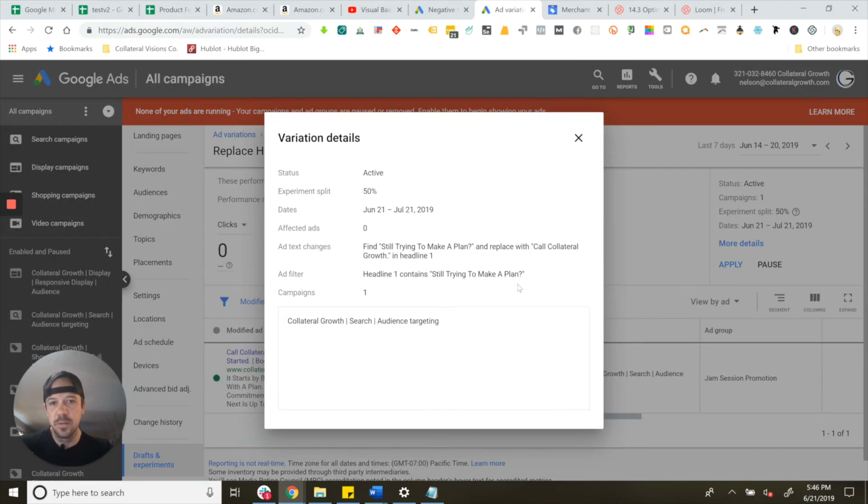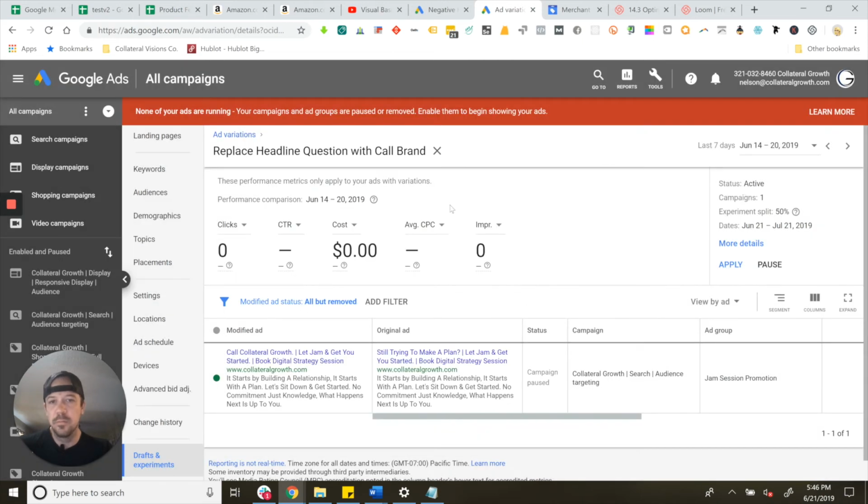You can get more details as well. And it gives you what active stuff is, but it's an active experiment that's running right now. And then I can gather data on it. Okay. Now, if I'm like, hey, this works or it doesn't work, and if it doesn't work, then you just hit pause and you can pause the entire experiment. I'd always keep the data in there just so you can always reference it.